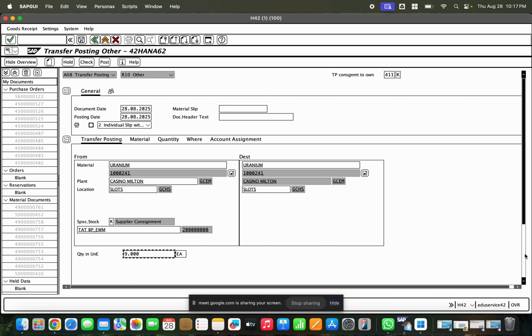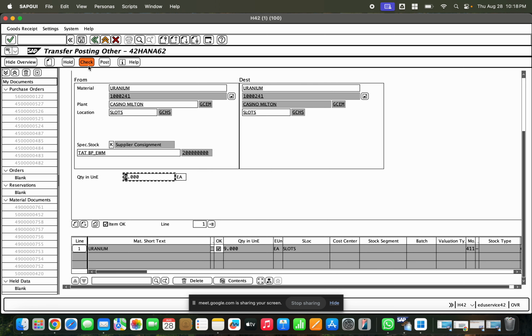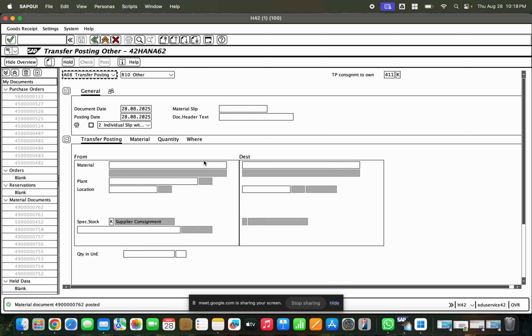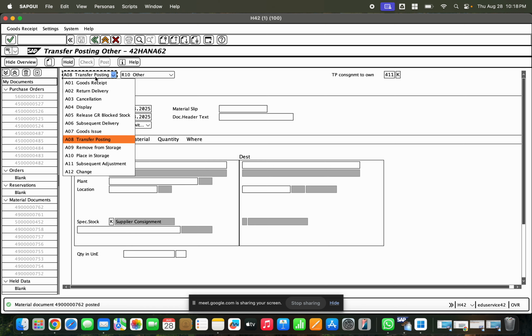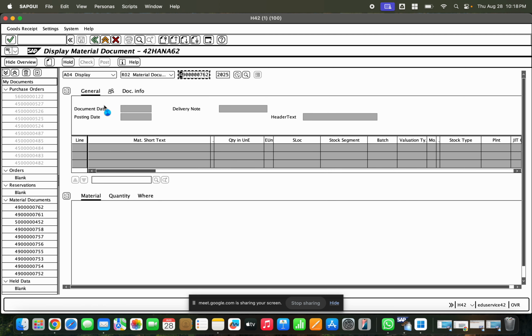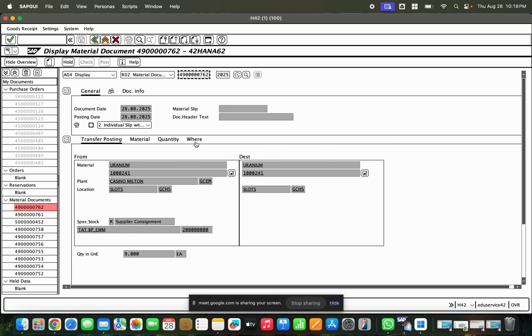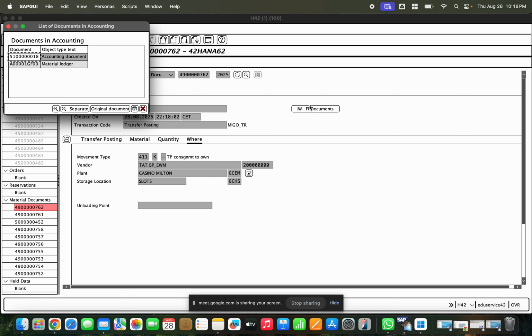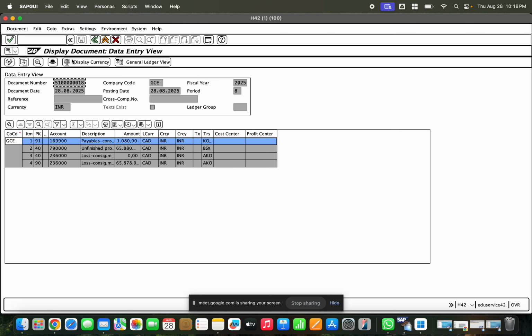Okay, so now click on item, okay, check and post. In this case, I don't need any cost center, because we are not posting to any cost center. We are taking it to my own store location. So in this case, my stock is up. My store location stock is up. So you can see 411K. Go to document info, FI document, accounting document, and see here I got it into my own stock. The stock is updated into my own stock. Okay, clear?